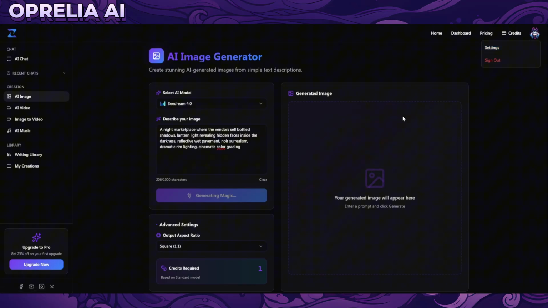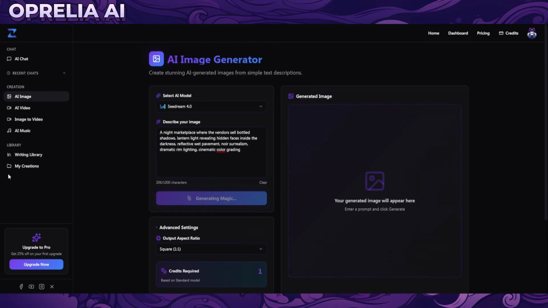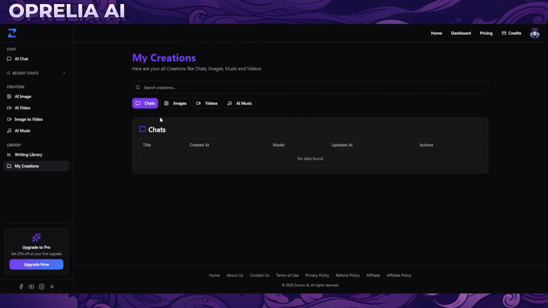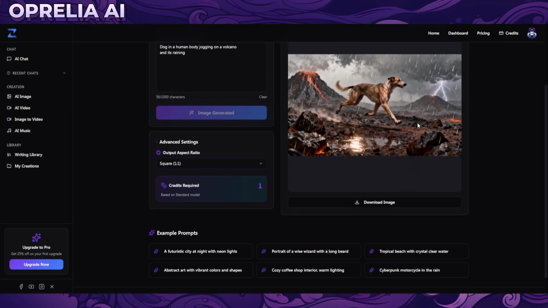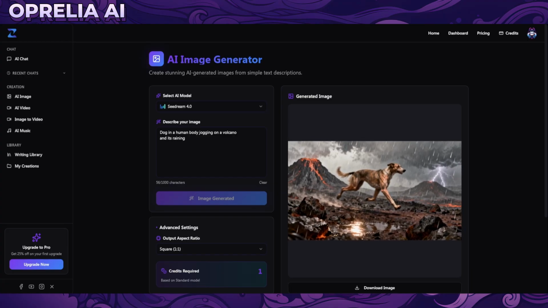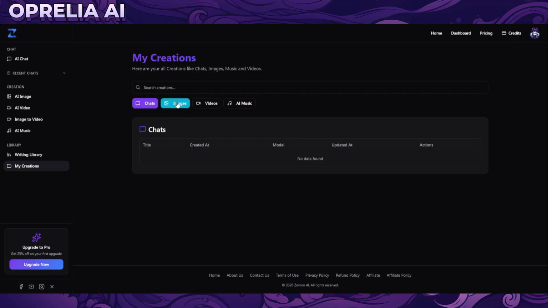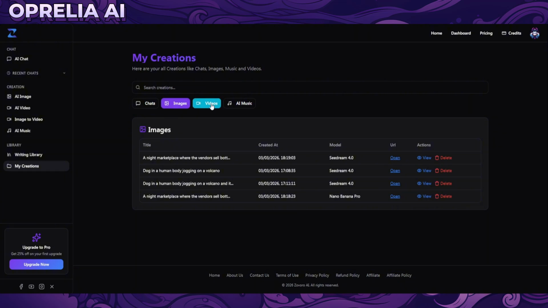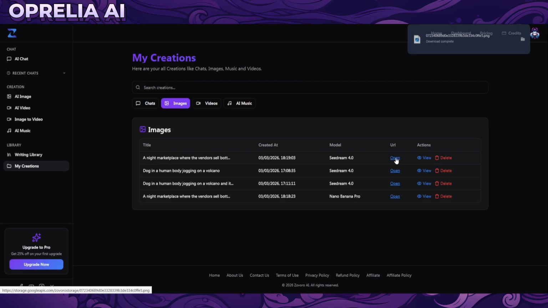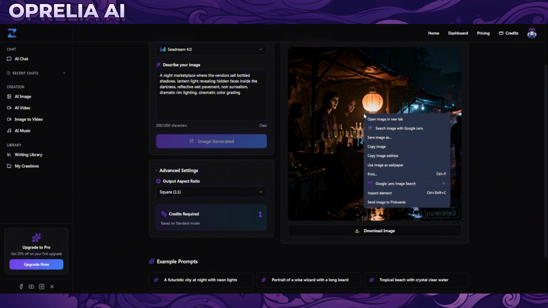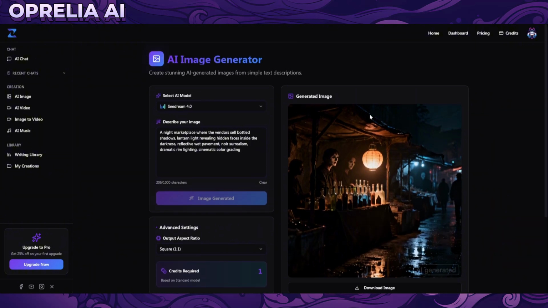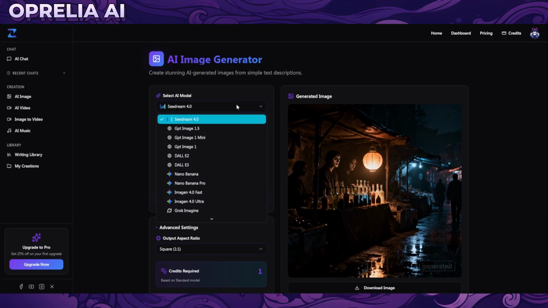If you want to find your previous images, you can go to My Creations, where you can view everything you have created, and it will take you to that actual place, which is good. I like that it has indicated all the creations per category, so I don't need to go through everything, because some platforms have the same feed for everything. So not too bad. But maybe there could be some upscaling and other things here. This is a bit bare bones, and image references are really important.